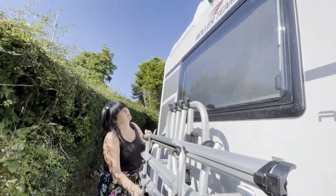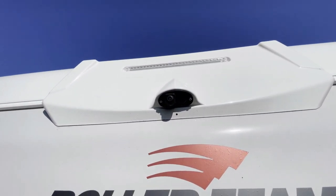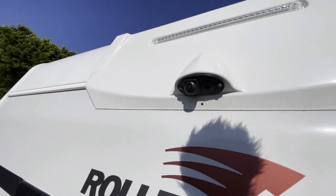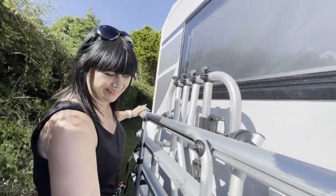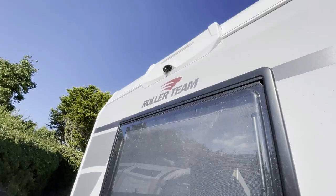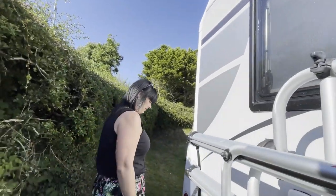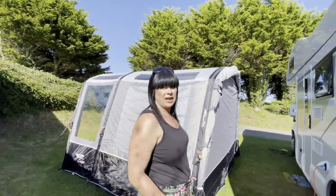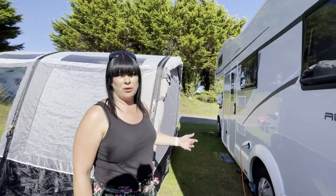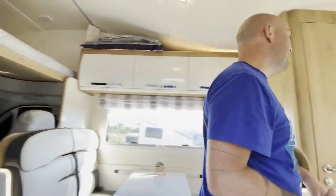If you look up there, you'll see we've got a reversing camera which gives a nice view when reversing — it's proven quite handy. You get one camera that points straight down and one that gives a wider angle out the back — very useful. So that's the outside of the van covered. We're going to have a look inside now, starting at the back and working to the front.